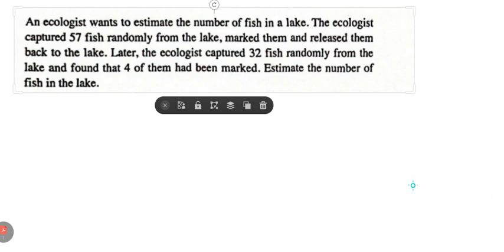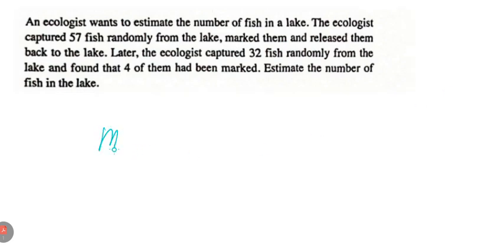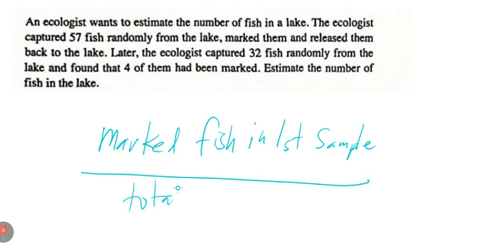Now first, to find the answer for this one, there is going to be a formula. So first we have to write out our formula. The formula that we have here is the marked fish in the first sample over the total in the lake. Okay, so that's the first one.